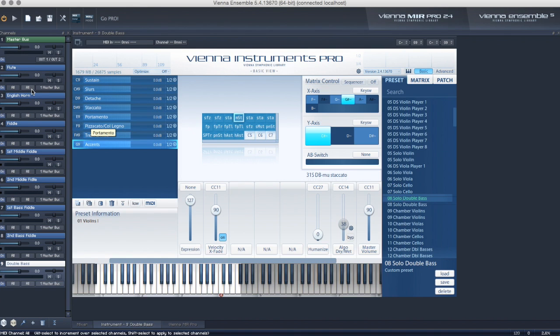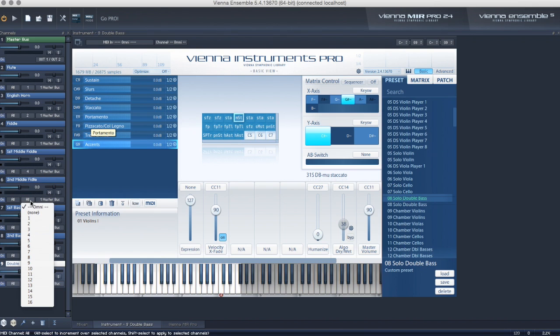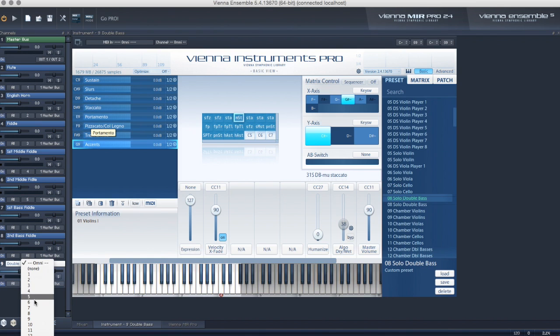The other thing we'll need to do is change the MIDI input channel for each instrument channel. Right now they're set to receive information on all MIDI channels. So basically, every instrument would play every staff in the Notion score. That would be chaos. So these are the buttons that control MIDI output and MIDI input. And so in this case, what we're going to do is simply change these so that flute receives MIDI information on channel 1, English horn receives channel 2, etc., down through the line. And so basically it's just a sequential assignment of each MIDI channel to each instrument channel. So there, that's complete, 1 through 8.